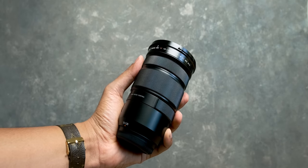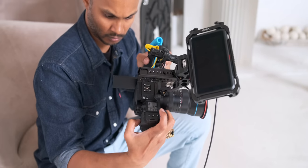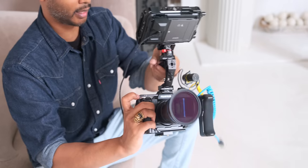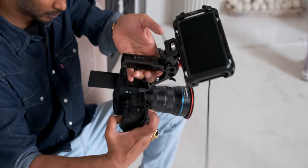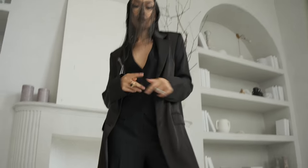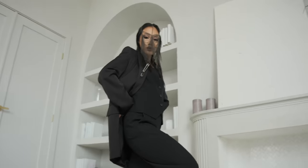Let's talk about lenses. First, a shout-out to Siryu because we tested their anamorphic X-mount lens, the 24mm F2.8. The timing worked out great, and using it on a camera like this with 6.2K recording — having all that data with this lens — made for some great results. We have to de-squeeze the footage in post since we can't do it in the camera, but having this as a cinematic, creative option felt really empowering.